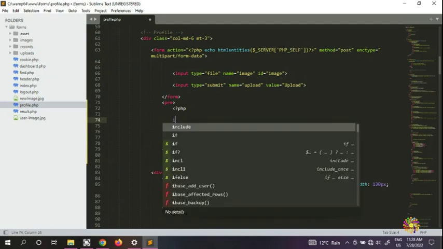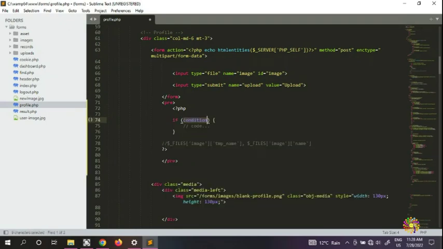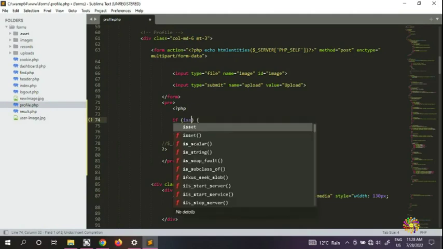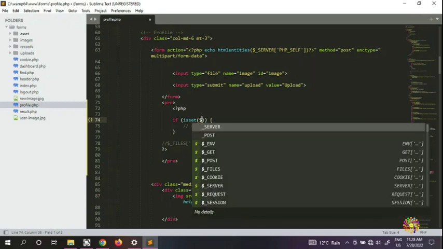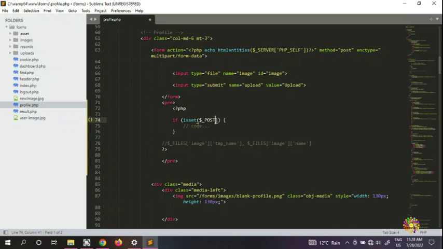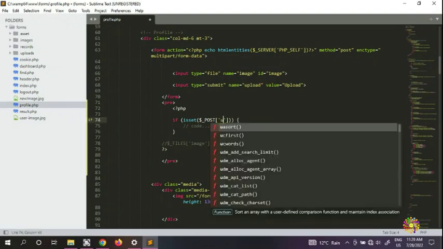All right, so now we're going to put an if, and it's going to be isset. What's set inside PHP? We put a $_POST. If $_POST is set and the user is putting submit or upload, because in our case previously we used submit, but you can use the name of this one. You don't have to use the submit type. You can always use the name. Make sure you use the name. So we put upload.